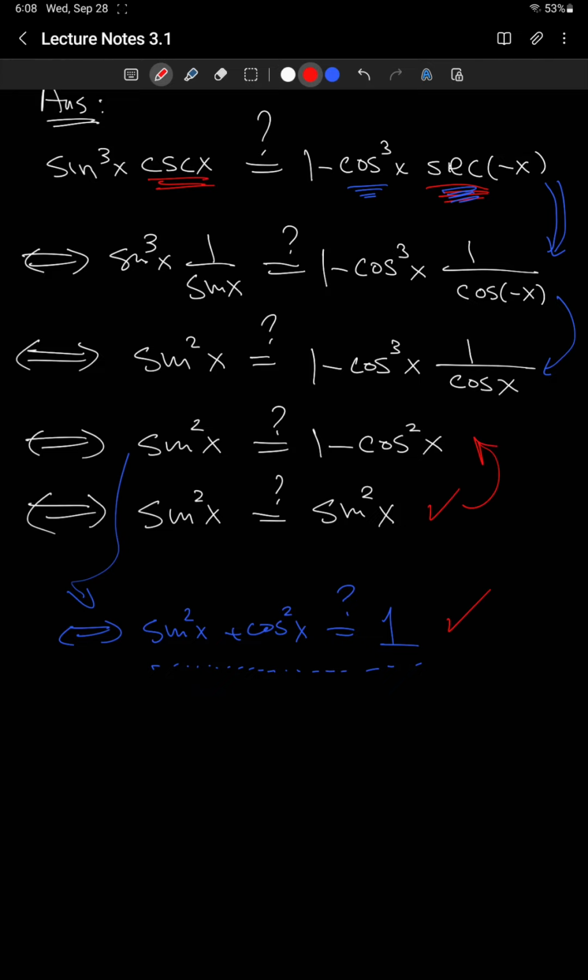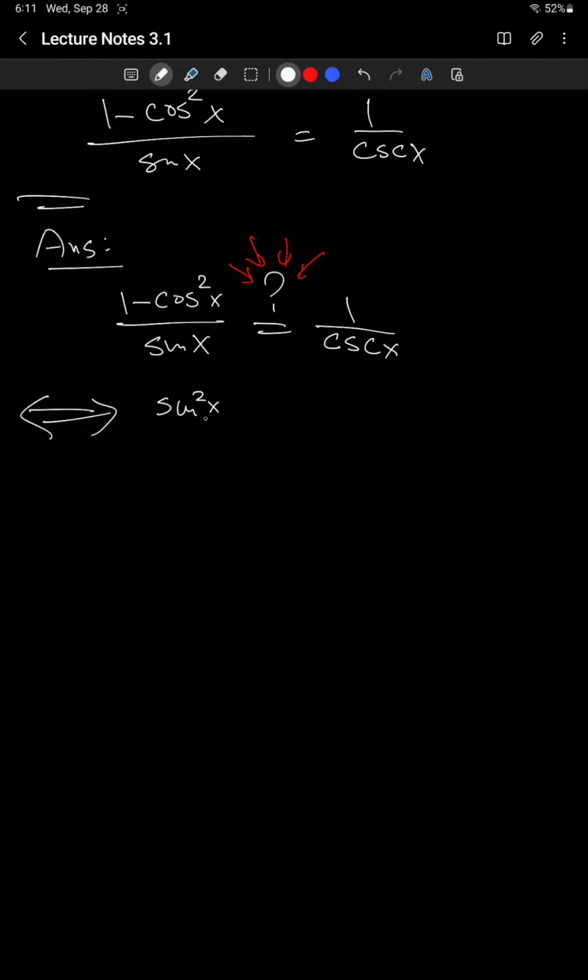Again, there's a lot of ways to go here. For example, here I can see the 1 minus cos squared, right? And that's something that you always want to notice. 1 minus sine squared, 1 minus cos squared, you know that that's equal to sine squared, right? Because cosine squared plus sine squared is 1. So 1 minus cosine squared is sine squared, right? So this guy here is sine squared x over sine x, right? And so now our problem is, is this true? Okay.